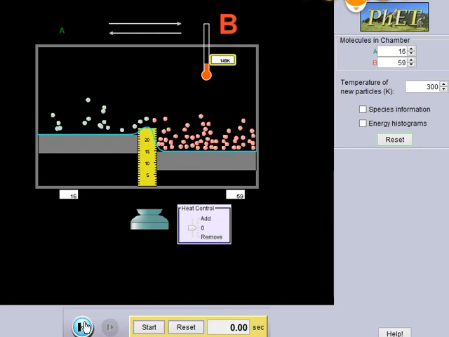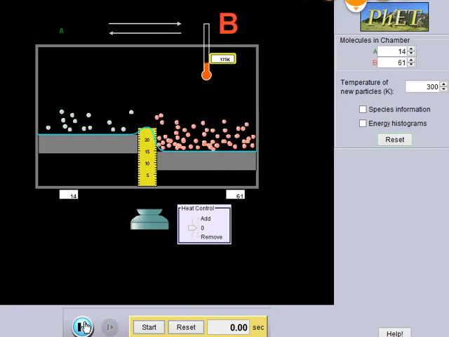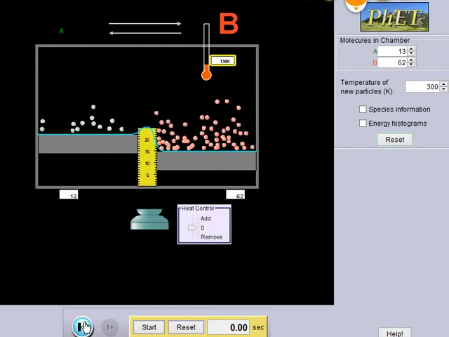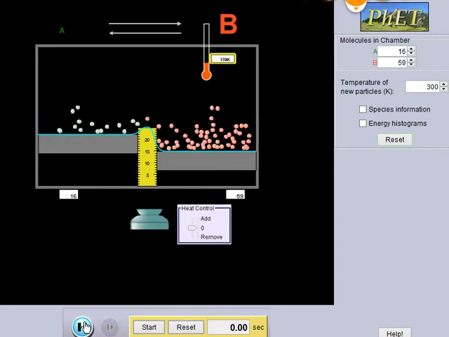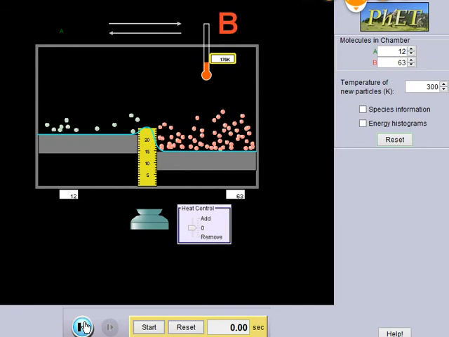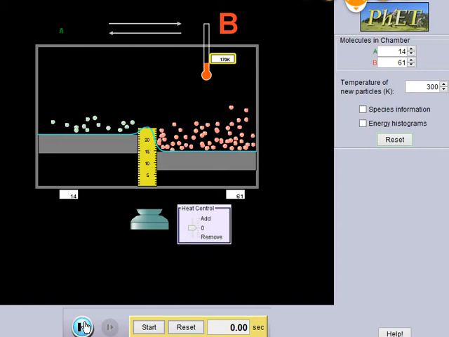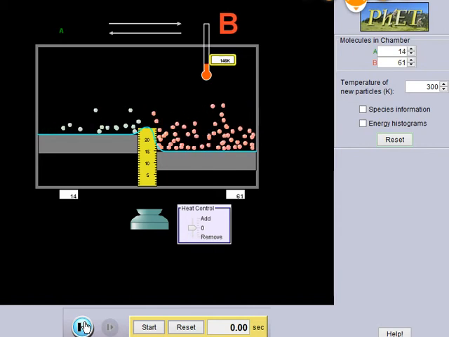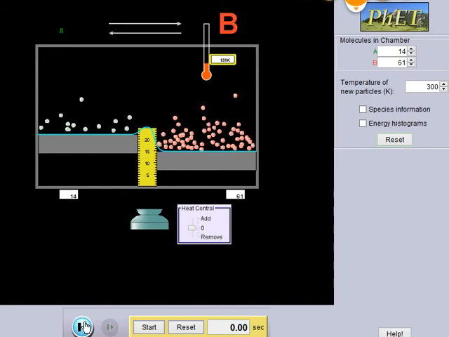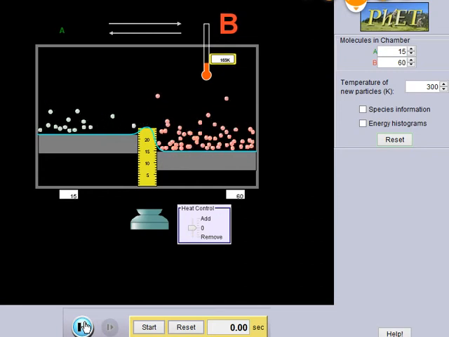Now, if instead of subtracting 25, I added 25 particles, what do you think would have happened? I'm talking only about A at this point. I'm only disturbing A. Which direction was the reaction? Not right now. I'm talking about the initial position. Now assume that there were still 100 particles. To that, if I added 25 of A, what would happen? Equilibrium was established. Yeah, exactly, forward.